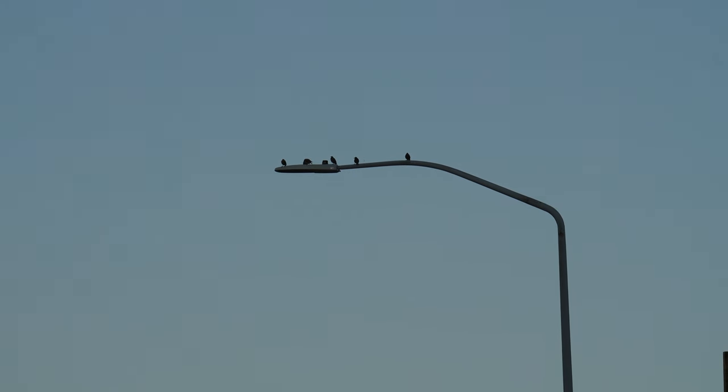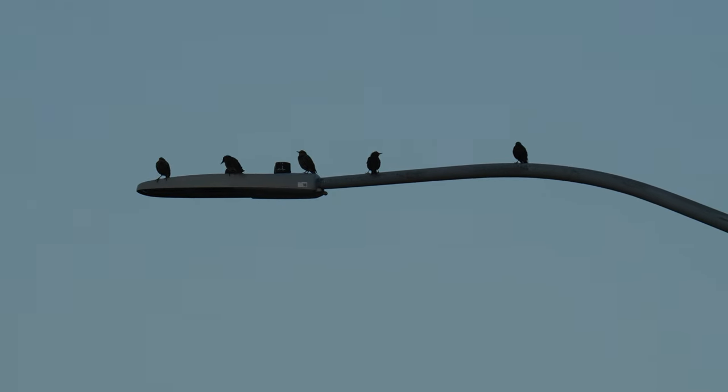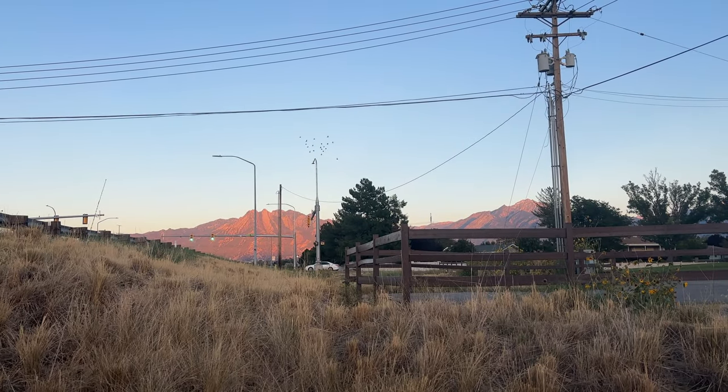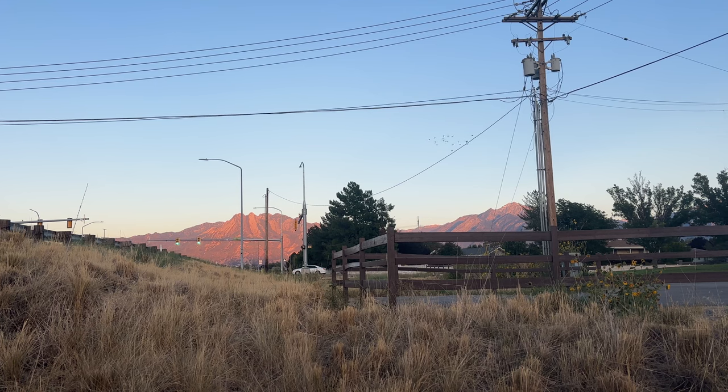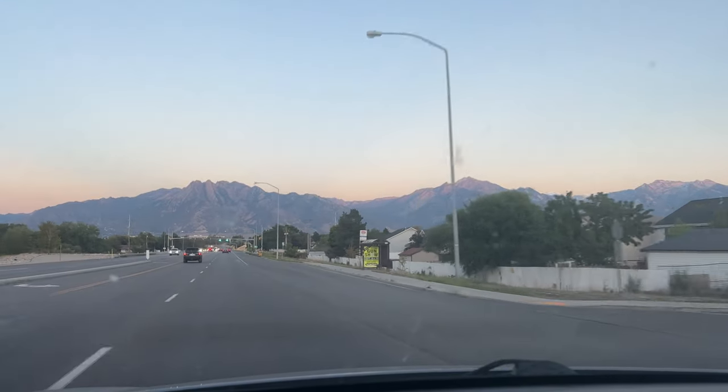Unfortunately, no hummers seem to be around, but we're going to finish out the rest of this walk and see if we can find any more cool species. The only thing left in the day was just a group of European starlings. Although pretty common and maybe birds that people think are trashy, it was fun to see them flying around across the mountains as the sun was setting. That concludes day one for me — moving on to day two.